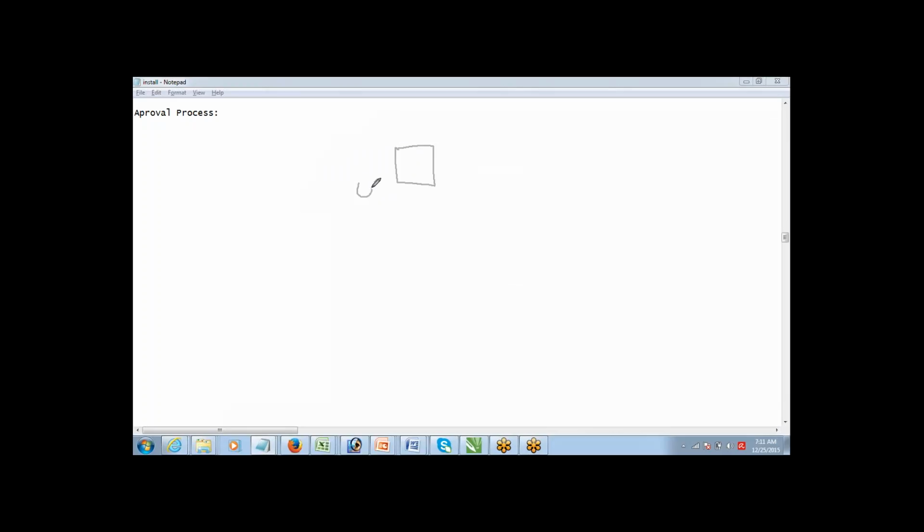So let's say there is this user who created the record, and here is the other user who needs to approve. This person can be anyone, any user. Has to be a user within your Salesforce. So this can be, let's say, VP of the company or the manager or someone. This person creates this record, and then after creating the record, he needs an approval on this record.